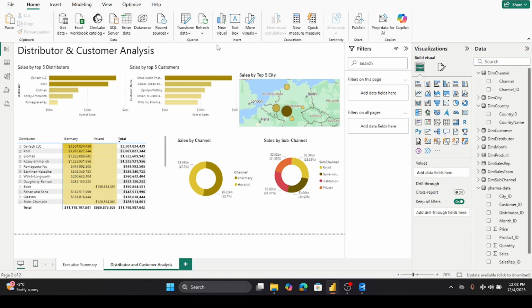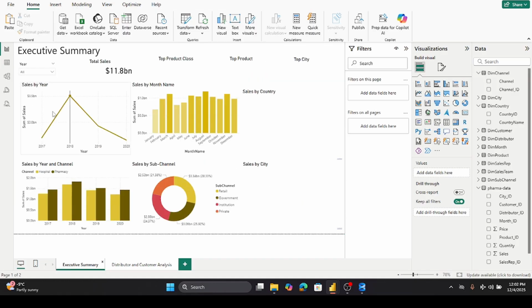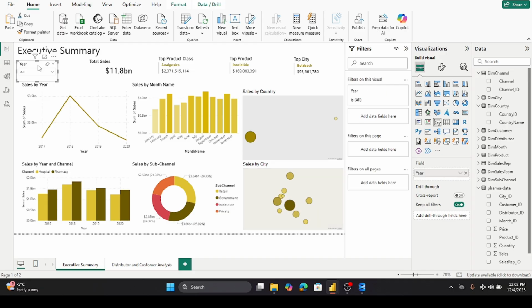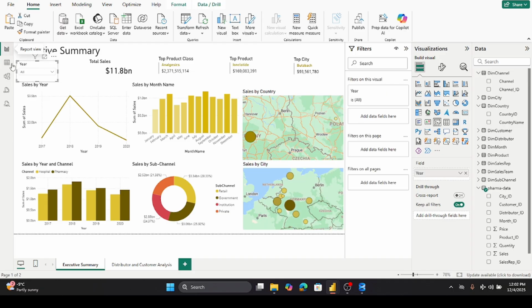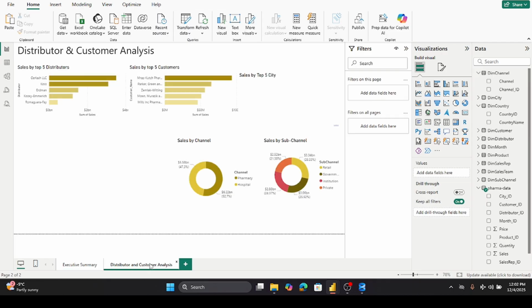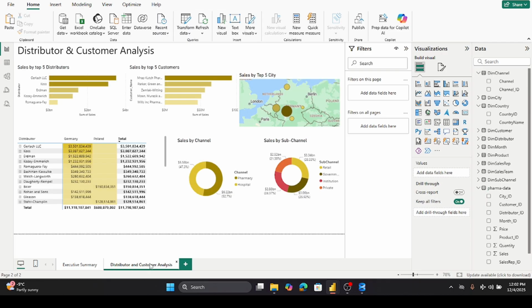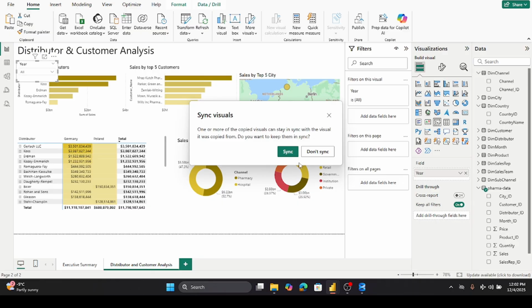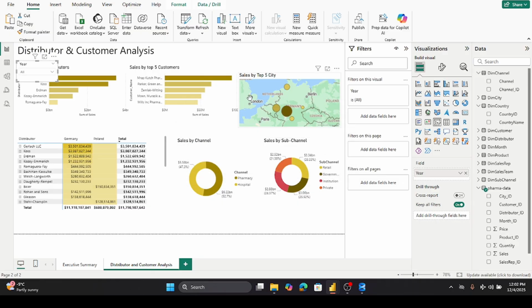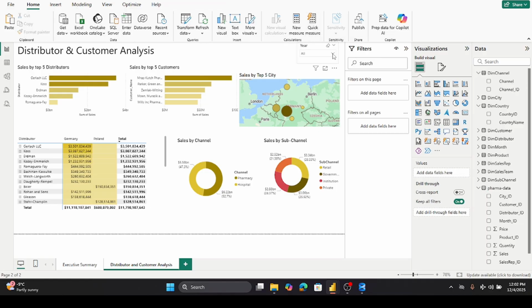Or we can copy the same one from here. So these are all years.